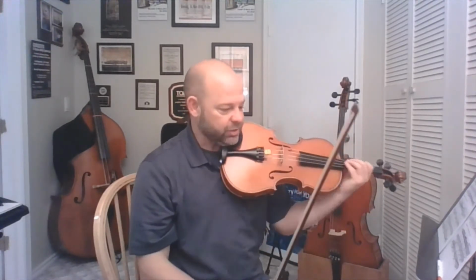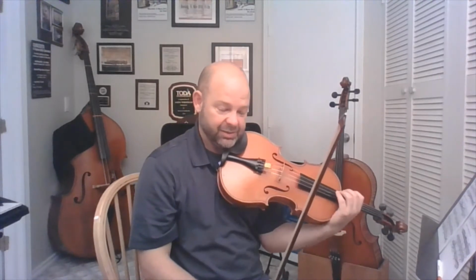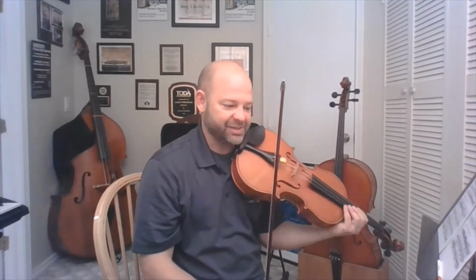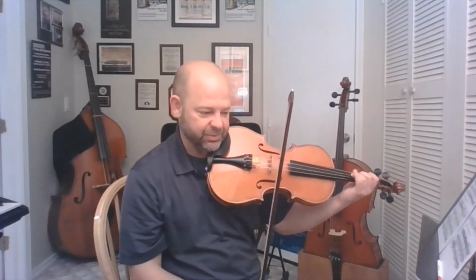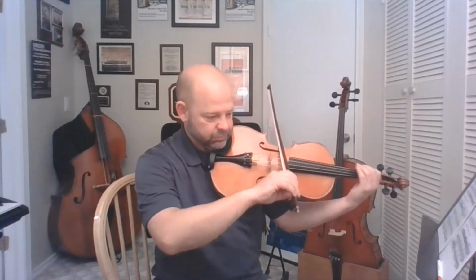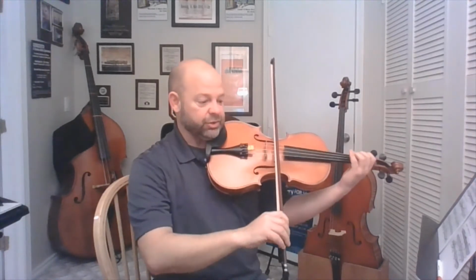The next measure is first finger, third finger, fourth finger, open C. That's that weird note. That's the B sharp, so it's open C. The next note is C sharp, so that's a low 1 on the C string. And then B sharp is the same thing as C, so that's third finger instead of a high 2. And then the last note is C sharp, so that'll be a fourth finger right next to it. And then open. Then third finger.